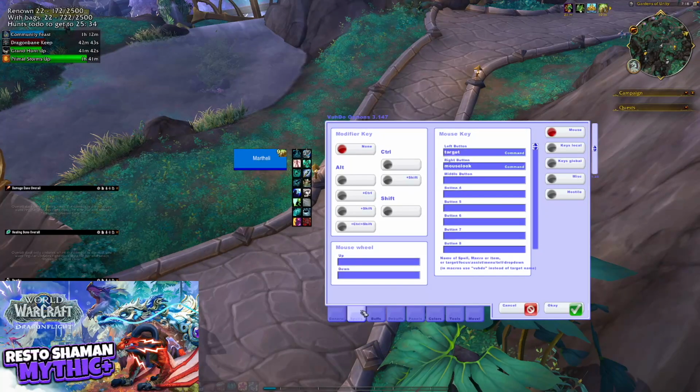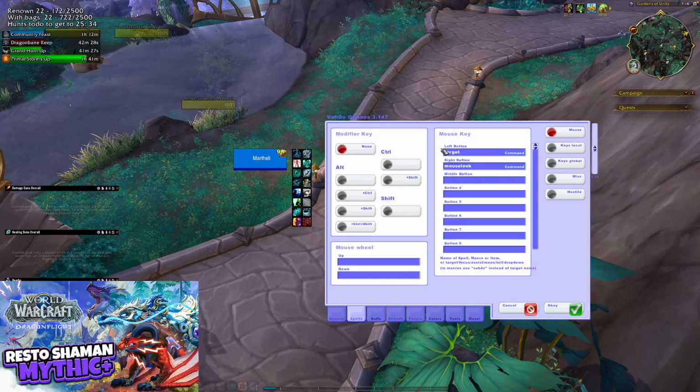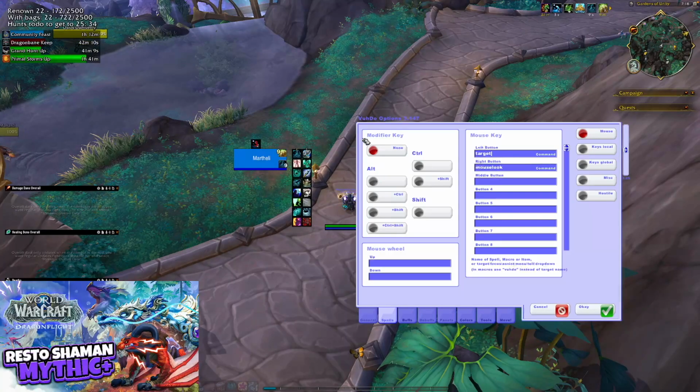Also because you can actually bind the mouse click. So a lot of times, if I wanted to cast Riptide, instead of actually hitting the action bar keybind, I could just left click or right click on the party frame. So by just typing in the name, I can go into here and just do Riptide. And now if I left click this, you'll see that I just cast Riptide on myself. So a lot of people will use the clicking options for Riptide and Earth Shield and stuff. I don't really use that that often.